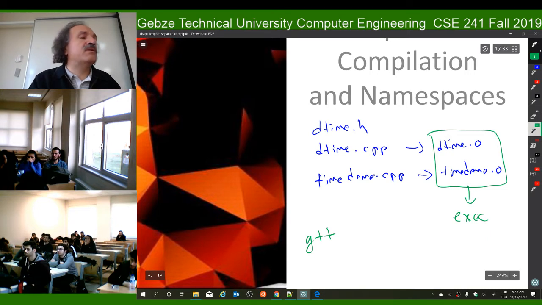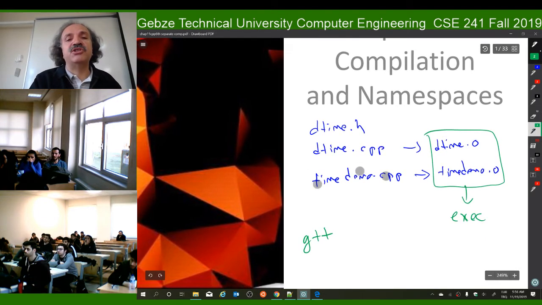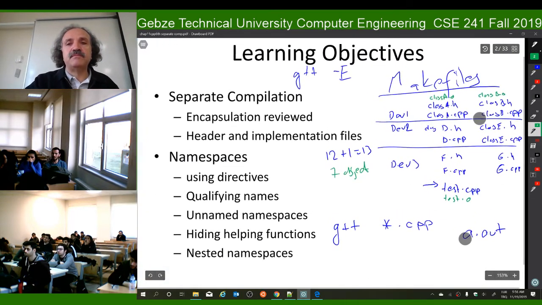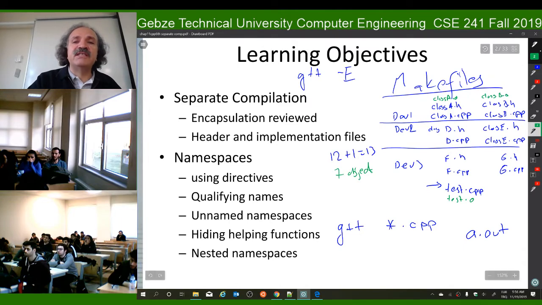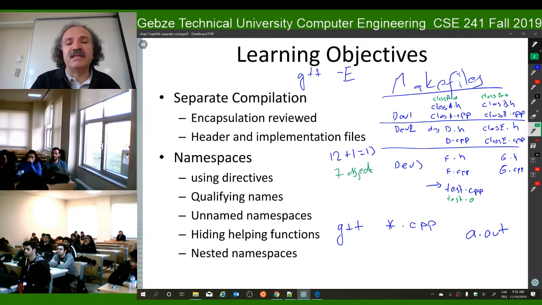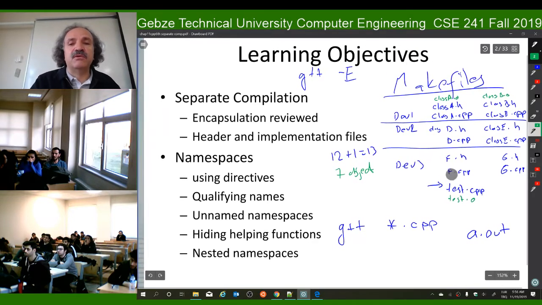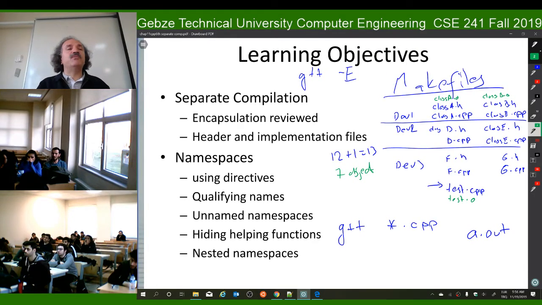Why? Because these compilation units are sharing this piece of code, right? So changing something in the header is important. If you change something in the header, there are many files including that header, so you need to compile all of those files again. With this example, if you change this header, whoever included that header, this one included it, maybe this one too, all of those files have to be compiled again.